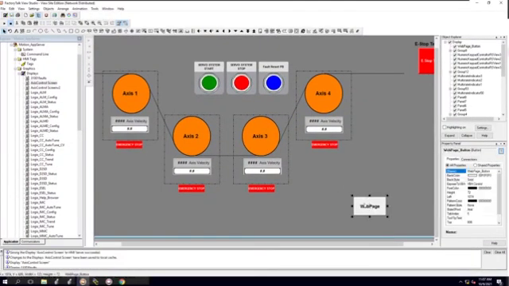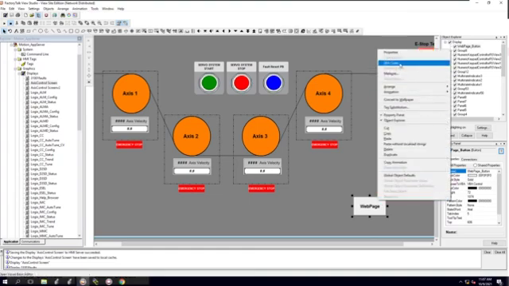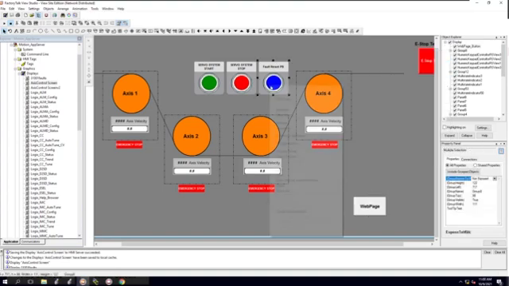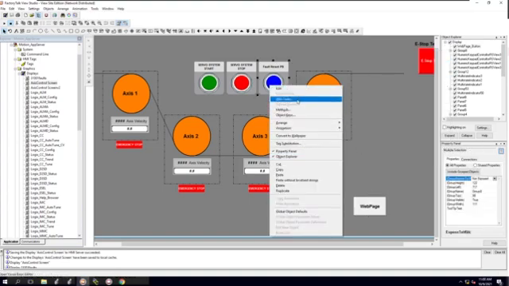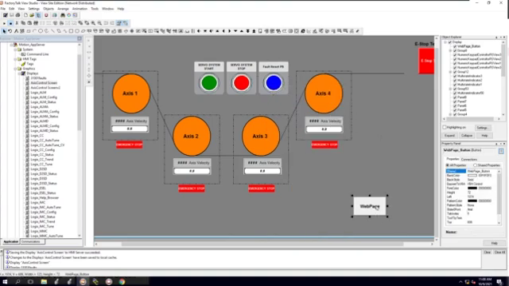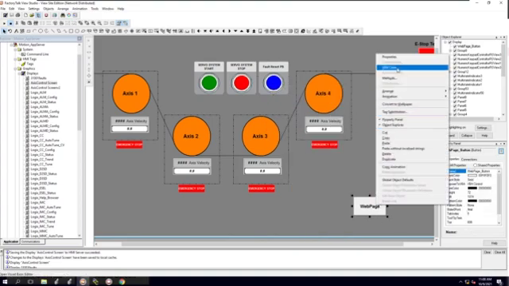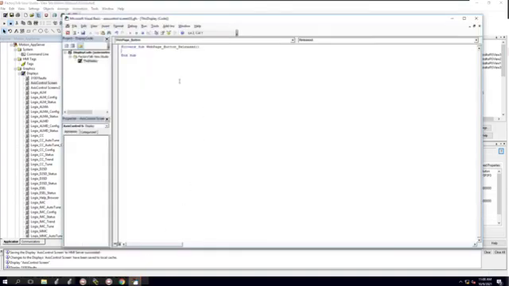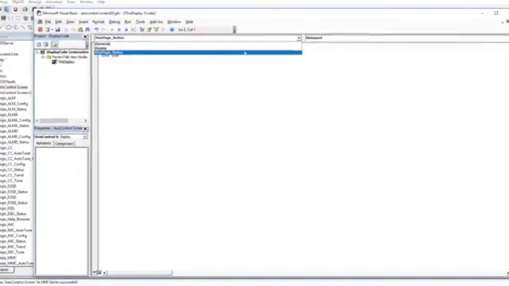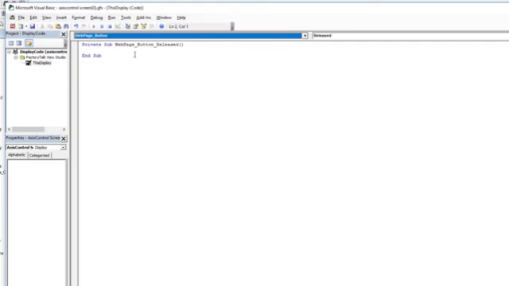Let's do ourselves a favor and hover over and highlight the button or the object you want to use the VBA code for. Right click, and that's where you would easily find your VBA code. So if I wanted to find the VBA code for the object up here, I would highlight that up there. Now we're going to go to our button and highlight the VBA code for here, and this brings us to that section inside of that actual screen. This screen doesn't have a lot of VBA code, but when it comes down to it, I can change that if I want.